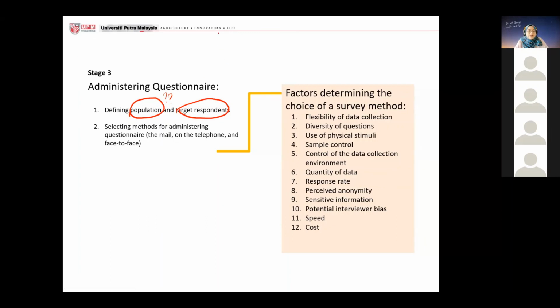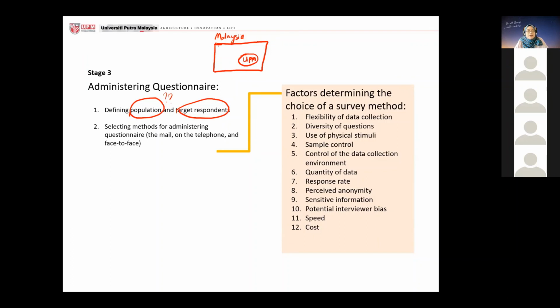For example, the population is Malaysia, but your target respondents may be students of UPM. Notice that here it's a subset of Malaysia, because UPM by location is in Malaysia.